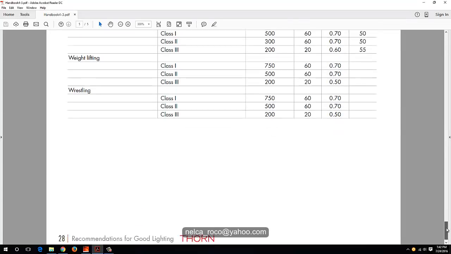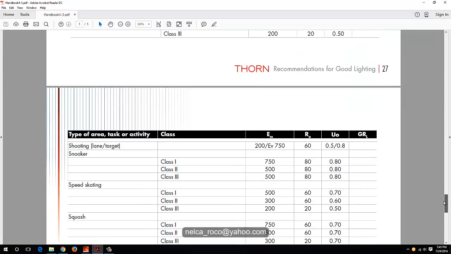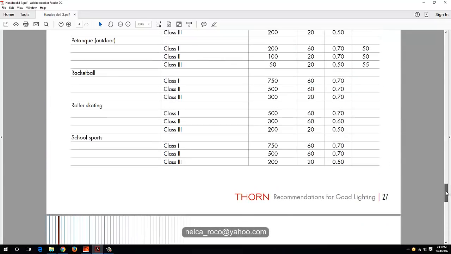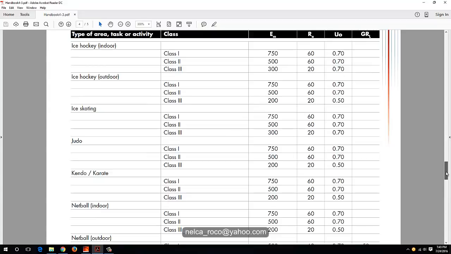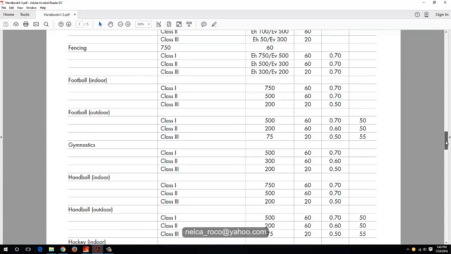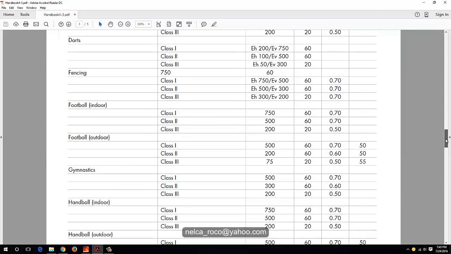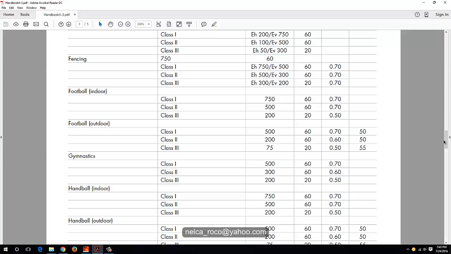I actually don't know what your requirements are, so I'm just assuming that you will be using a non-professional football field, maybe just for a school or for a community, which doesn't need to have a camera. Because if it has a camera, then we have a problem because it takes time for vertical and horizontal calculation. So let's assume that your football requirements are for outdoor, because we also have indoor. If you want to do a calculation for indoor, then let's do it later. So let's go now for outdoor.